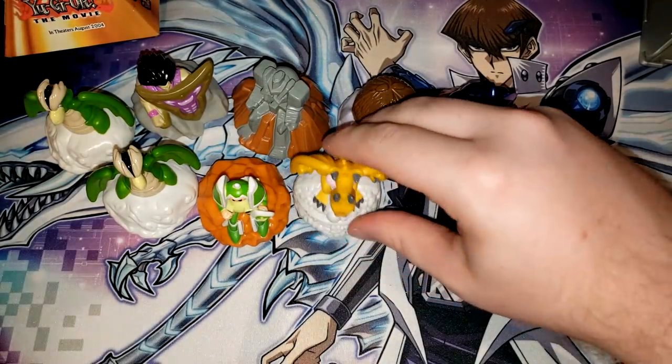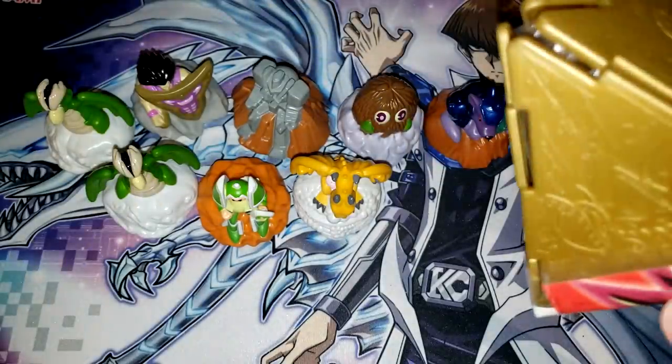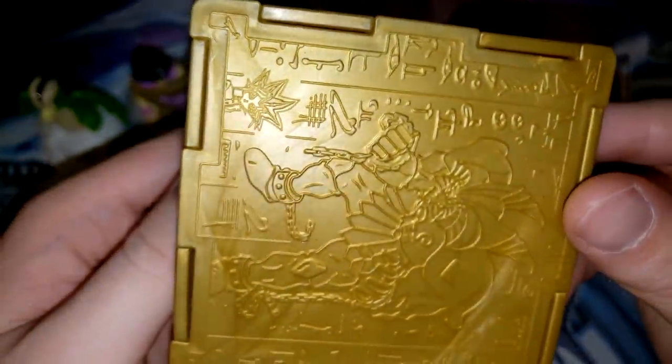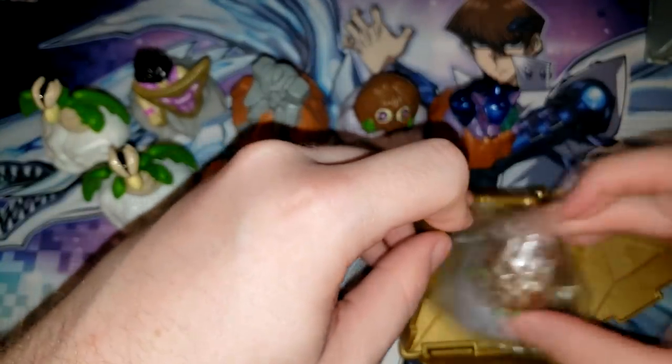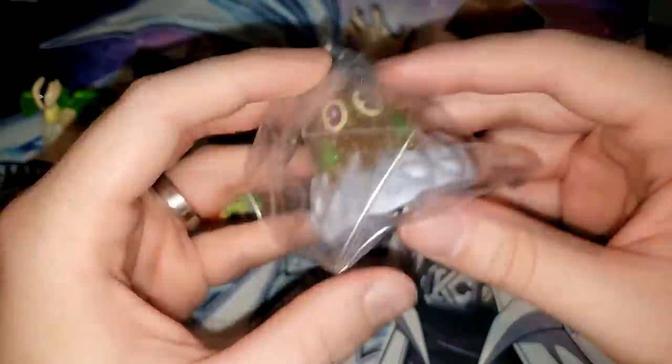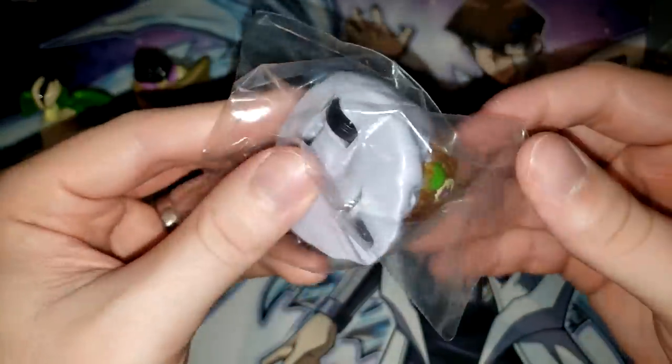I've been kind of cautious about winding these up because I'm going to be honest — the first two I wound up went way too far and I was afraid of them knocking stuff over or falling off the table. Okay, the last pyramid here. We are ending it on a gold one. So we have — oh, it's the same one. This is another Karibo. We got the Karibo brother right here. I mean, it's cool ending on a gold one, but I wish I would have pulled a new one for the last pyramid.